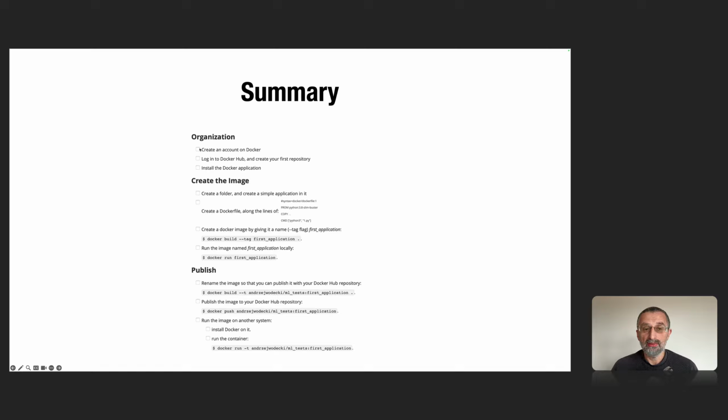So just go through those activities, check those boxes: create a Docker account, log into Docker Hub, install the Docker app, create the folder and create a simple application, create the Docker file along the lines of here, create a Docker image, run the image, and then rename the image, publish the image, run the image on another system. So that completes the basic setup, the basic workflow, which will give you a feeling of how it works.